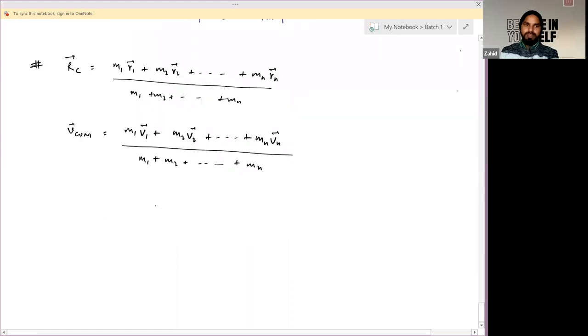If you move all the masses towards left, you will get net linear momentum about center of mass equals to P1, P2 plus so on to Pn. So instead of taking sum of individual momentum of individual particle, if you take momentum about center of mass, it will be equals to total momentum about each individual particle. That's why we define center of mass instead of taking this whole as sum. Is it clear?